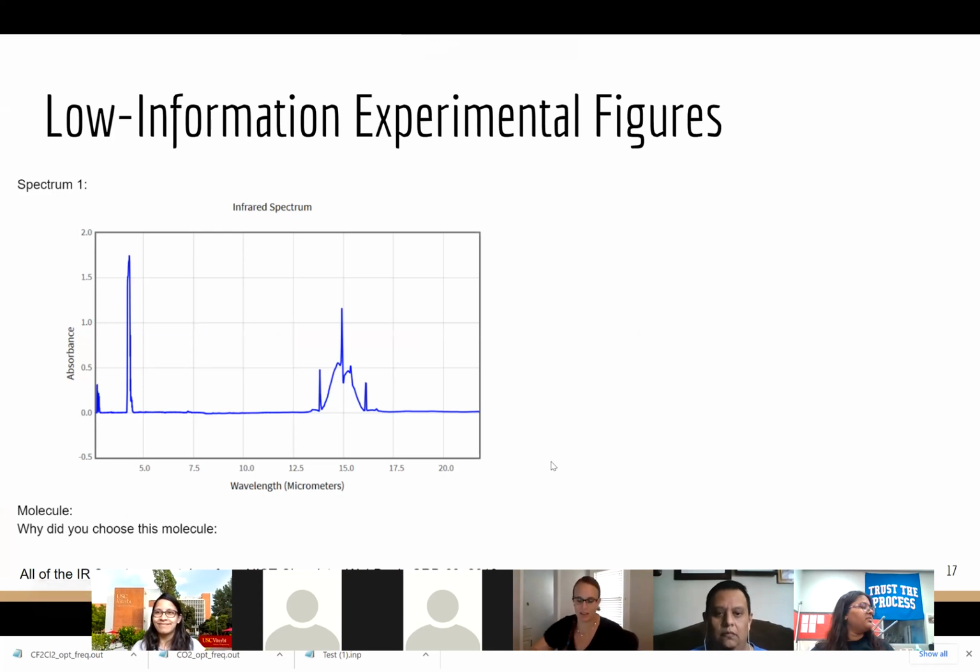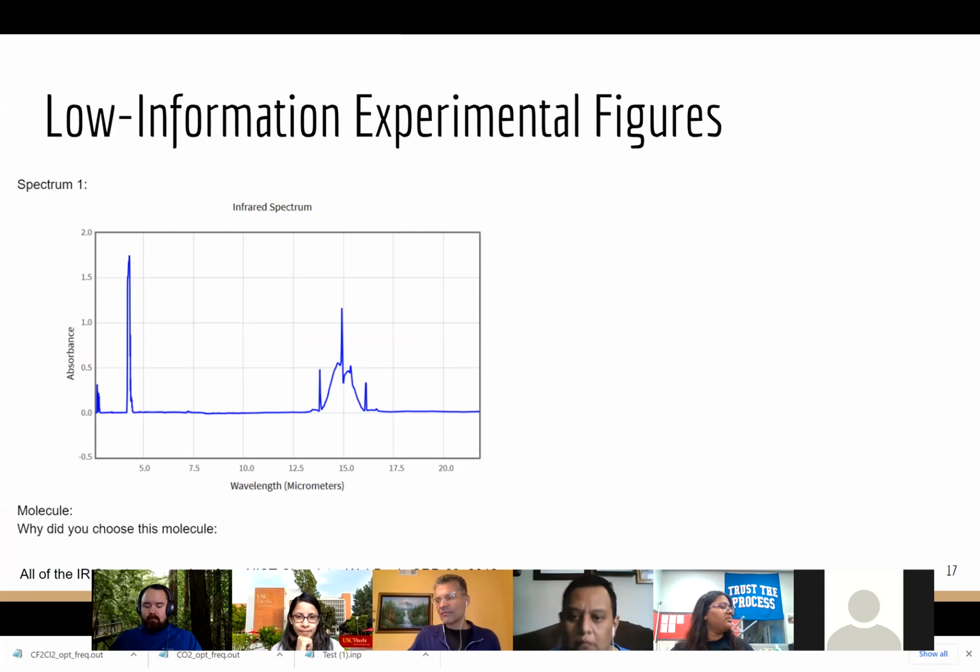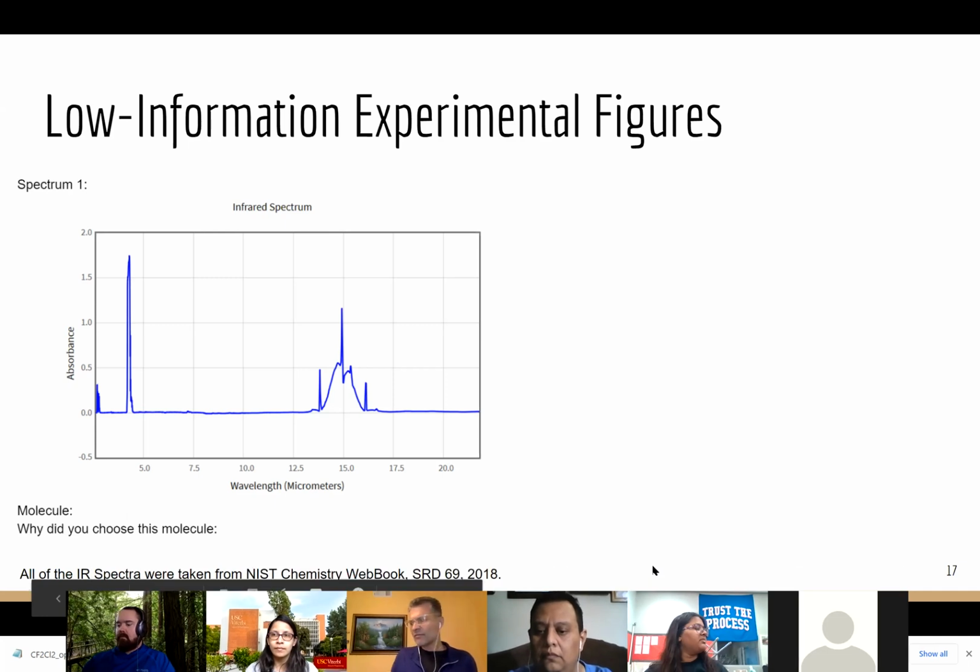Yeah, so this low information experimental figures is something that I had seen in a training a couple of years ago and have been utilizing in my classes, where you give students a graph or some chart or something, but you've eliminated some of the identifiers to it. And in this case, we've eliminated the molecule that this graph is representing. And so the idea is to just have students start to converse about, okay, what is this showing? What am I seeing? What could this be in relation to what we've studied and what we talked about in day 1 of the lesson?